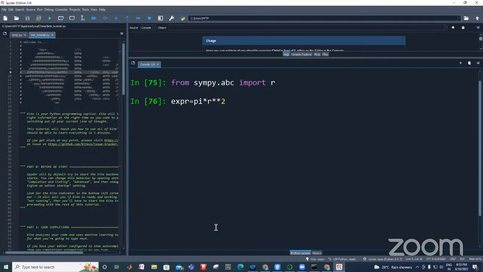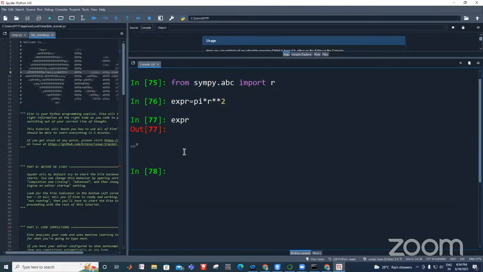This is R square, so this is pi R square, the formula for the area of a circle. And when we enter, sorry, this is symbolic expr, you can see this is pi R square.